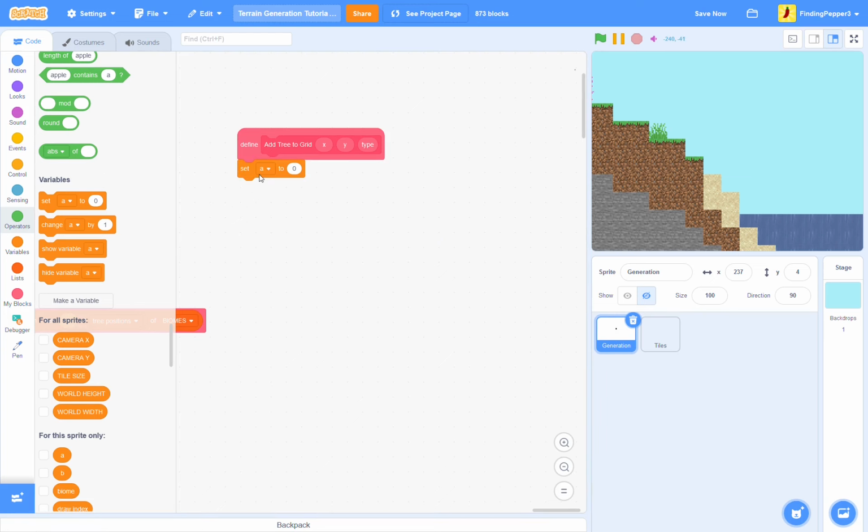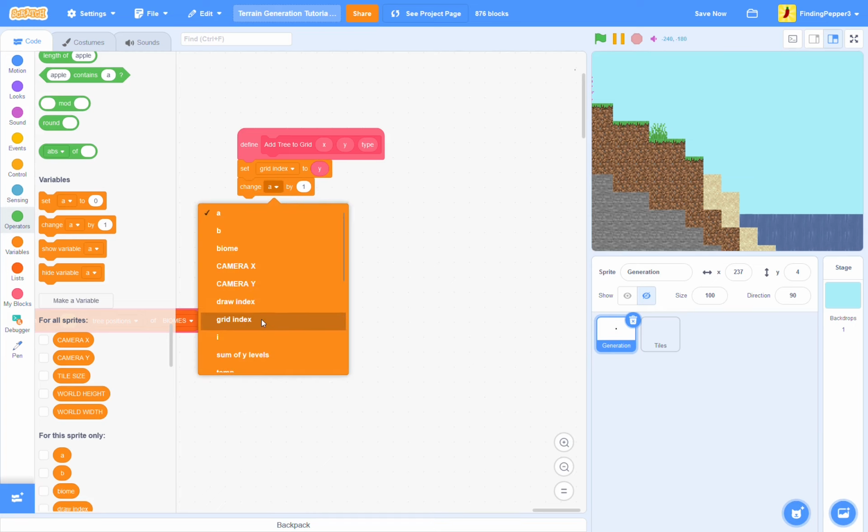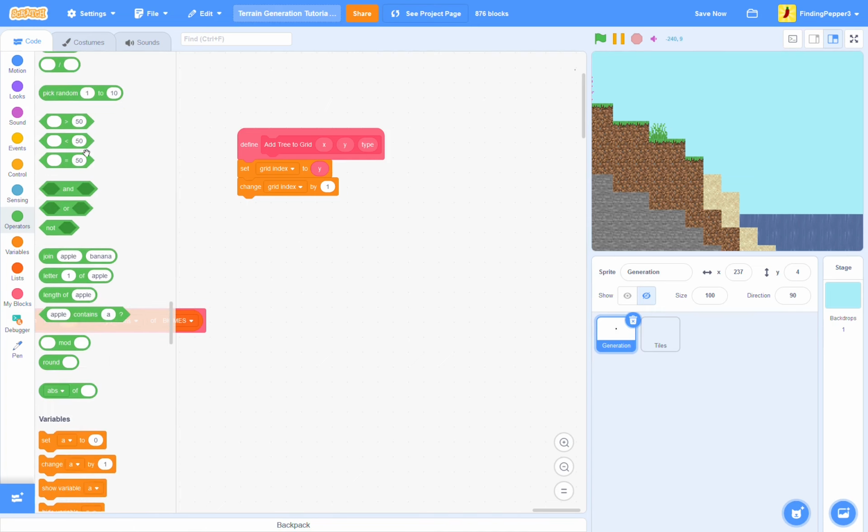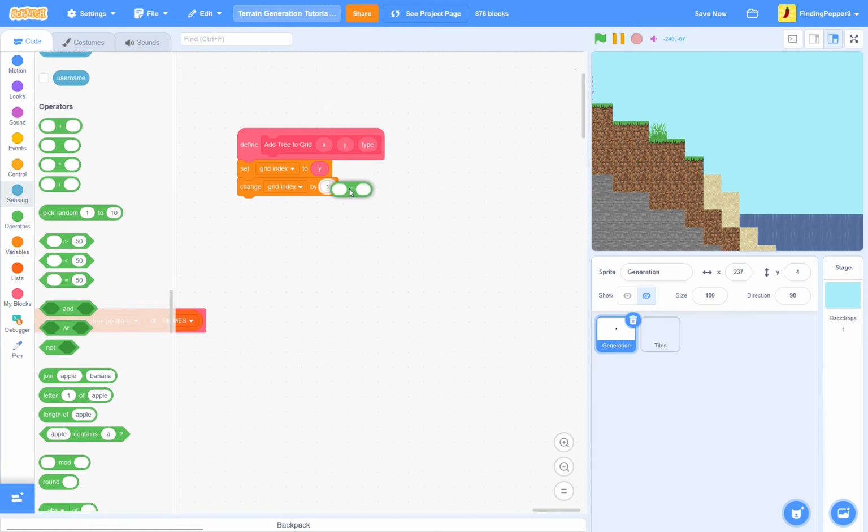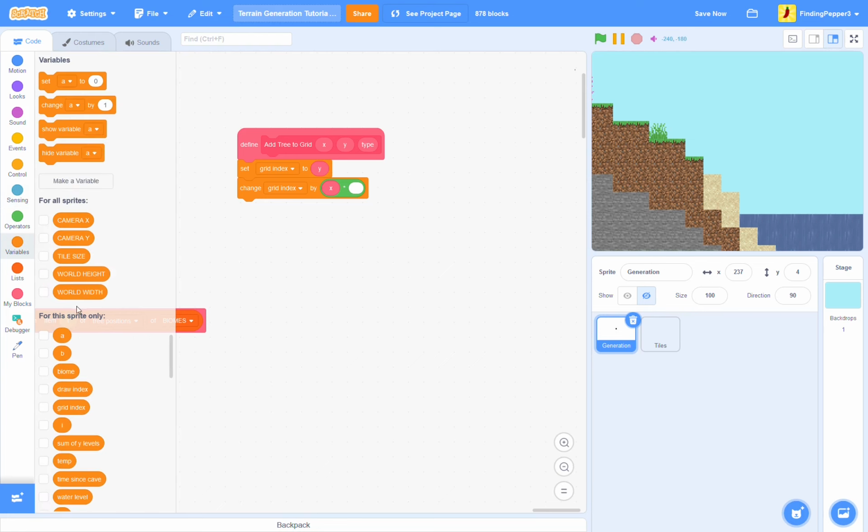We'll set the grid index, and here we need to find the grid index. So first we'll set it to Y, and then we'll change the grid index by X times grid height, because remember, each time you move right, the number changes by an entire height of the world.